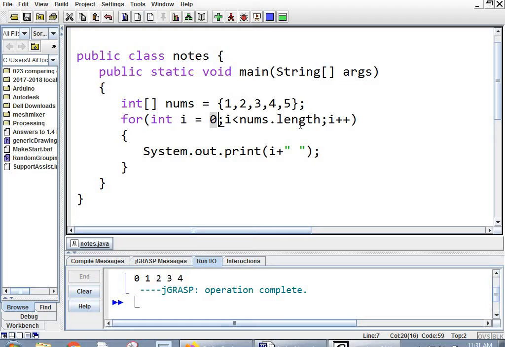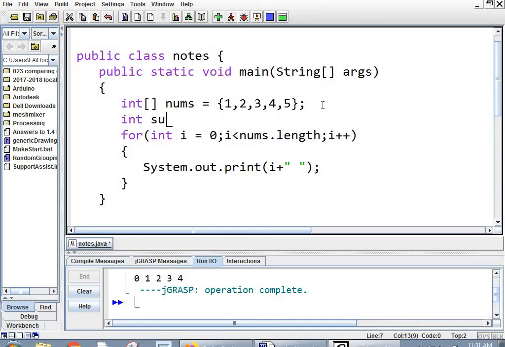Let's say you wanted to add up all these numbers. Anyone have a suggestion what I could do to change this code so I add up all the numbers? Charlotte? Say i plus inside? But I want to do it with the for loop. Like imagine I know we have 5. We could do nums[0] plus nums[1]. But I want to do it with the for loop.